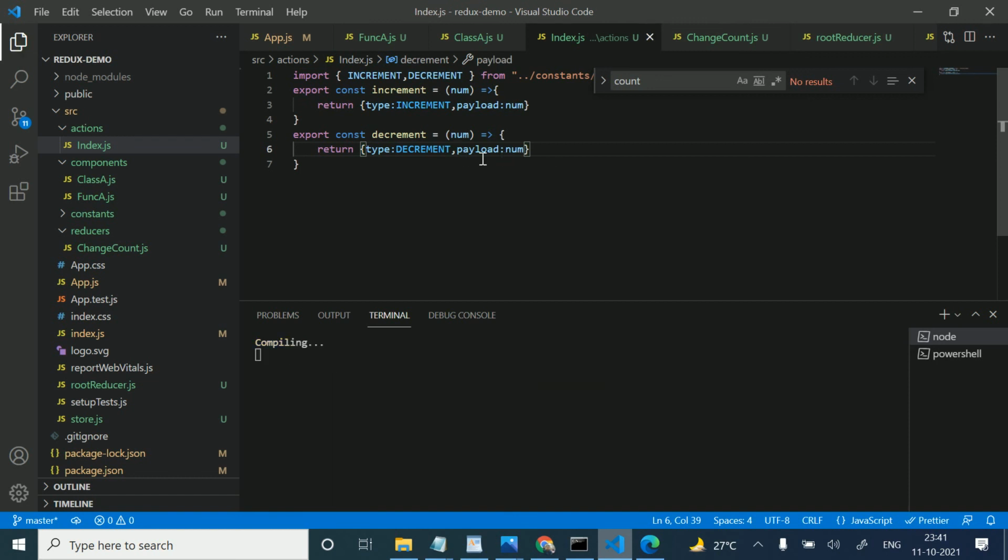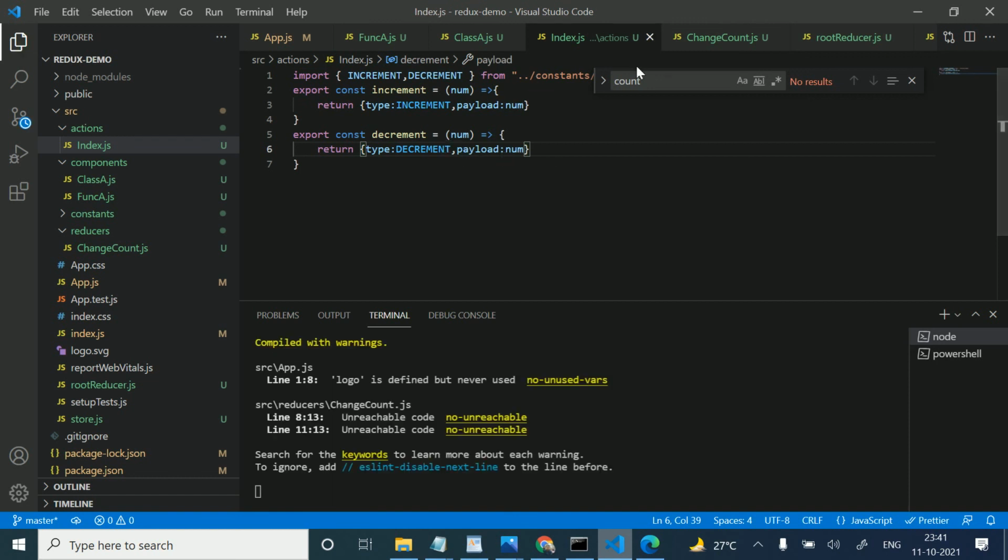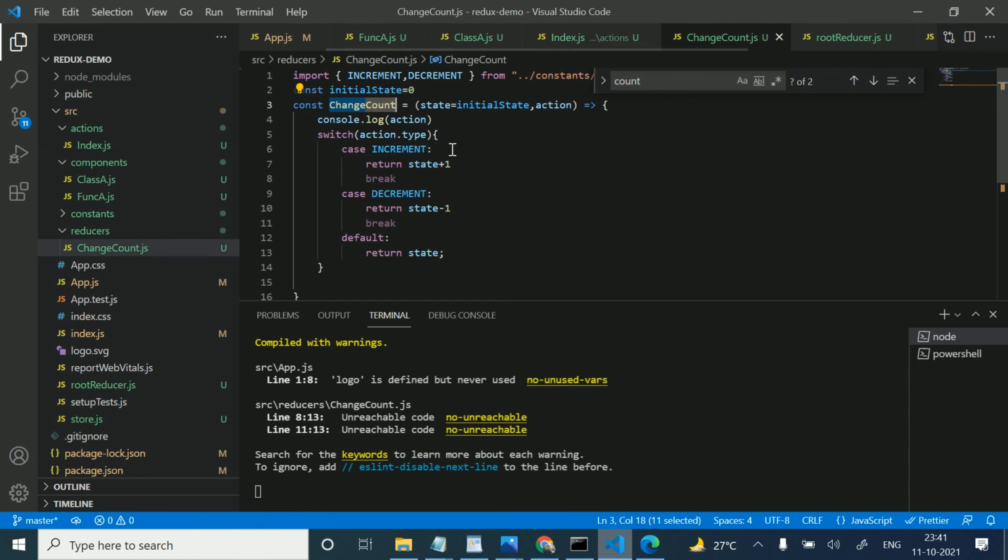Like this. And in our reducer, now we are getting actions, so we will get payload as well. In place of this, we will have action.payload, and in place of 1, which is hard coded, we will use payload.